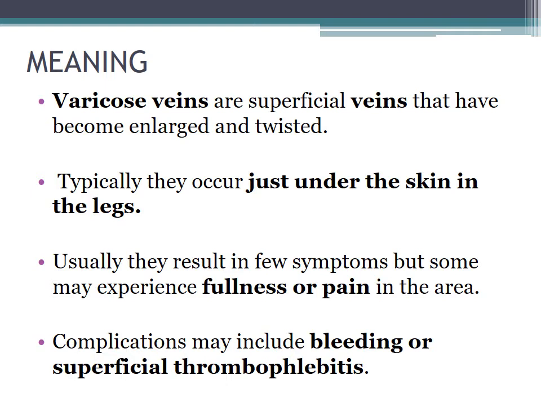Some complications associated with these venous disorders could be bleeding, as well as superficial thrombophlebitis, which, as I just mentioned, can be seen when you look at the patient's legs: the veins have become thick, dark blue, squiggly, curly and spring-like. There could be various reasons. Age is one of the factors. When the veins become weak, the walls are weak, and the valves are not functioning effectively, letting the blood flow only in one direction, there is backward flow of blood, back and forth. The circulation is not happening right, and that is when it starts to get clogged.